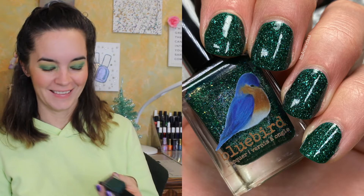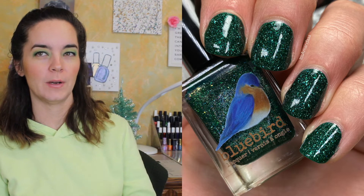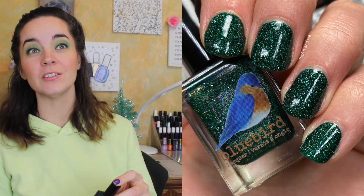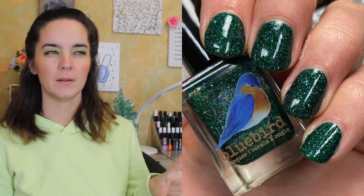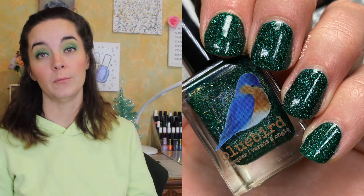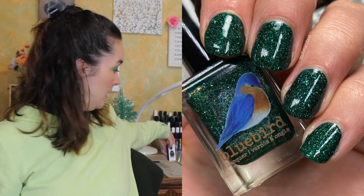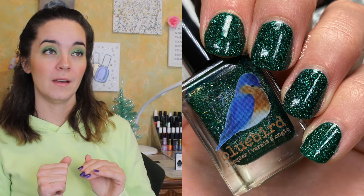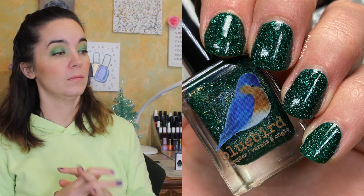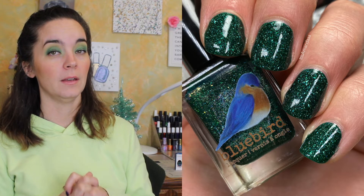The first polish is a Polish Pickup polish from July 2021, which is Rewind Month, and this is from Bluebird Lacquer. This is called The Ryan King 2.0, and it's inspired by a picture of Ryan Gosling wearing a green velvet suit, which honestly looks super cozy. This polish is absolutely beautiful — I'm so glad I bought it. I missed out the first time because I thought I had too many green polishes, but I did need it. It has a completely flawless formula and is super close to opaque in one coat.